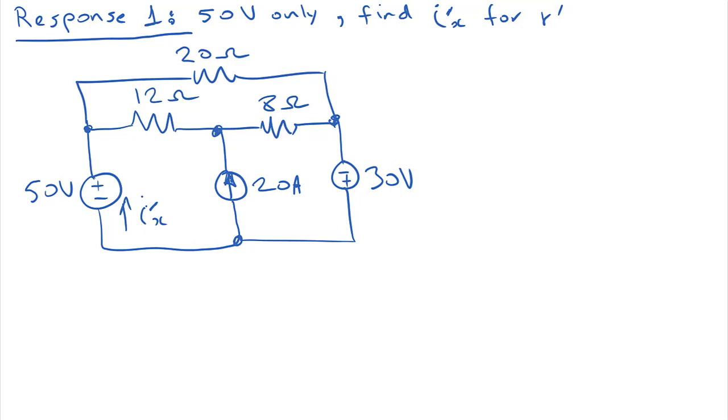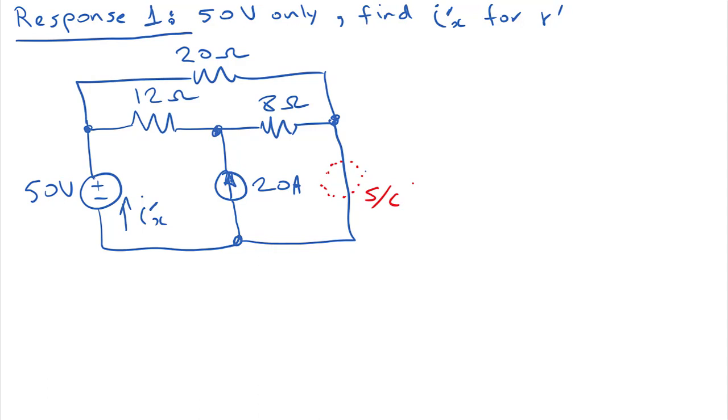Okay, so now how do we zero the sources? Let's zero the 30-volt source. When we zero the 30-volt source, it becomes 0 volts, and a voltage source then becomes a short circuit. So let us redraw that branch showing it as a short circuit. So let's just say that becomes a wire, and let's just denote in red that there was a voltage source there, and it's been short-circuited.